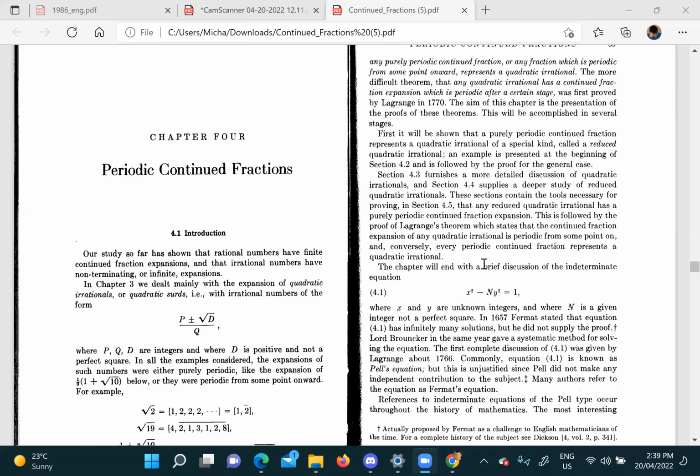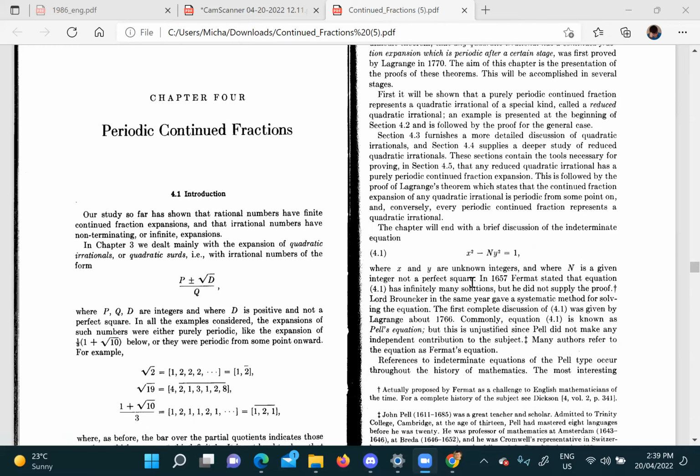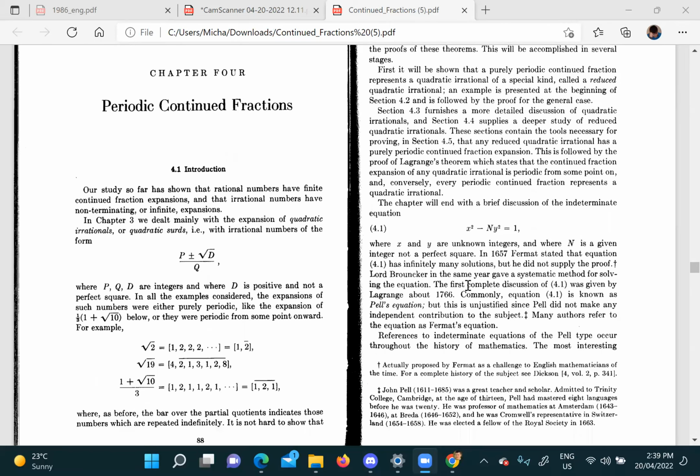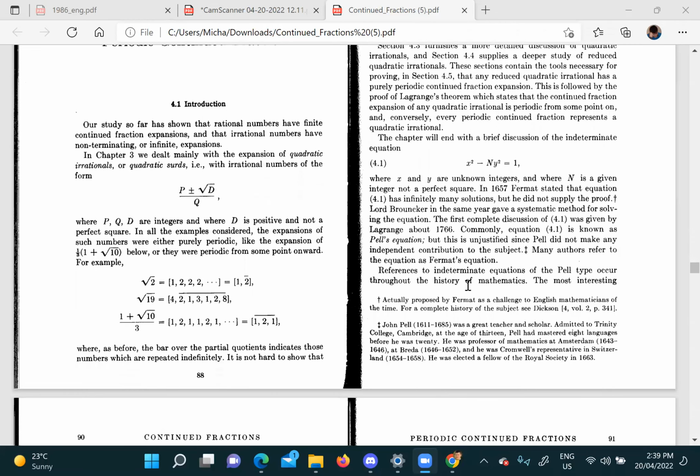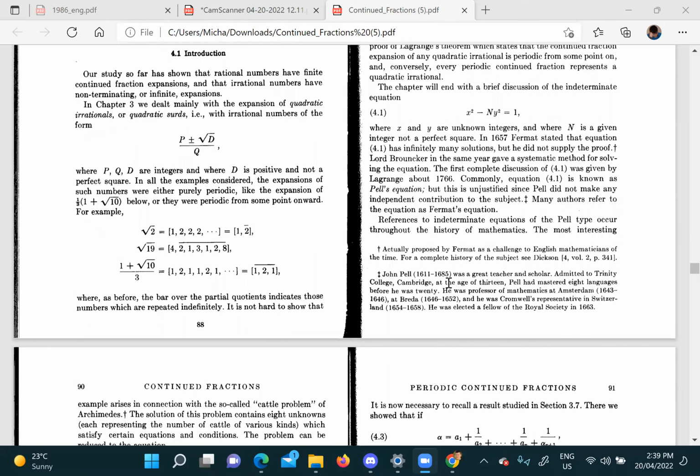Very spicy. Yes. The chapter will end with a brief discussion of Pell's equation, which was not actually done by Pell, but apparently it got attributed to Pell because Pell is such a genius. Apparently, at the age of so-and-so, he was rated 1 on the scholar criteria for Harvard. I don't know if Harvard was even around at that date. The 1 is the highest. So a summa cum laude material.